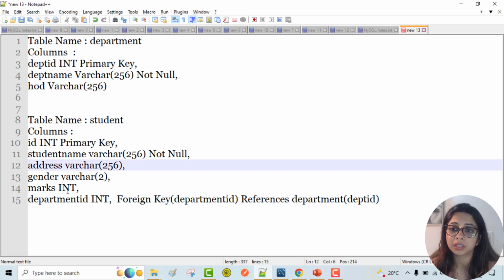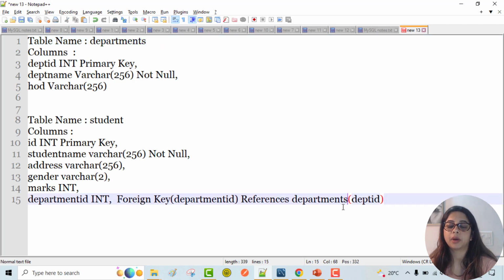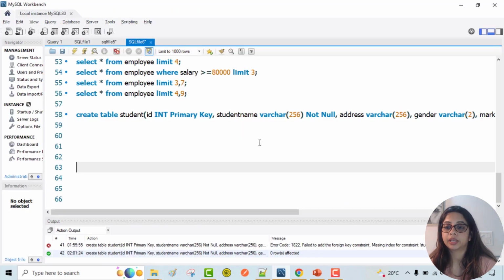Then student name, which is varchar and not null, also we have mentioned it. Then we have address, which is of varchar type, and then gender, which is again varchar. We have marks, integer, and then the department ID, which is yet another integer column, but we are writing foreign key and we are making it the foreign key.